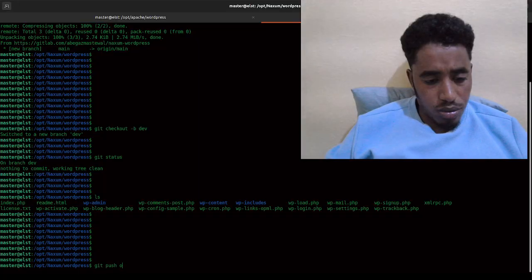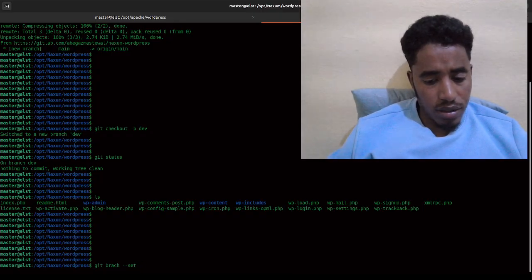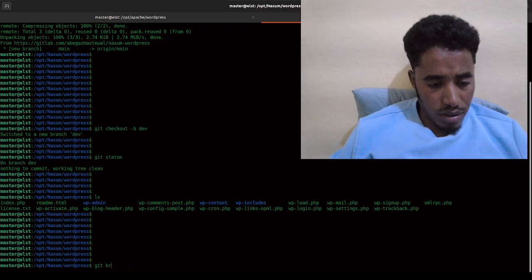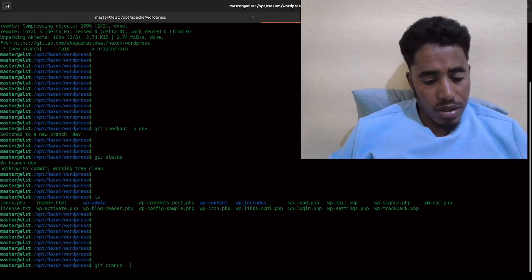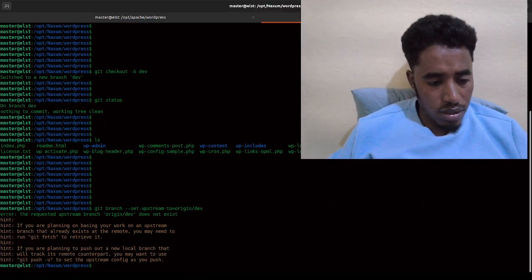Let me push it. Git push. First of all I have to set the upstream for the Git branch: set upstream to origin dev.